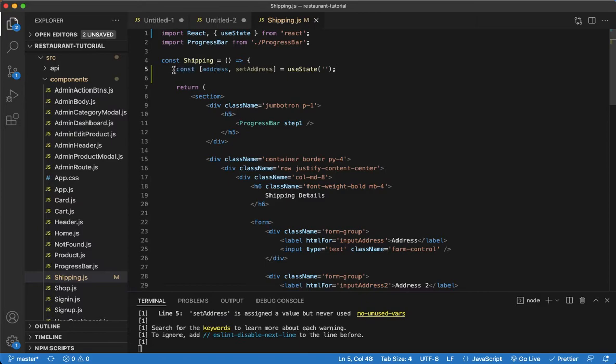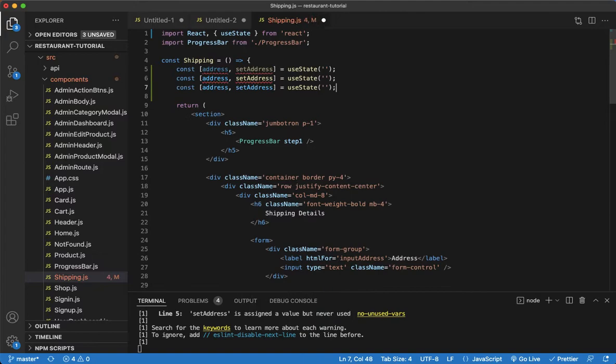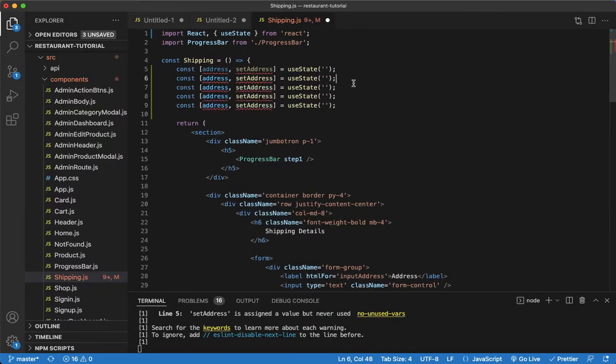All right. So what I'm gonna do now is I'm just gonna go ahead and copy this and duplicate it 4 more times for the other state.